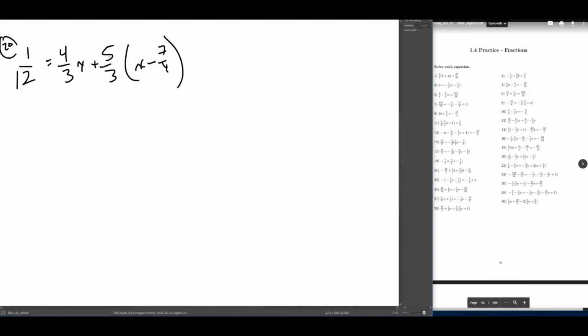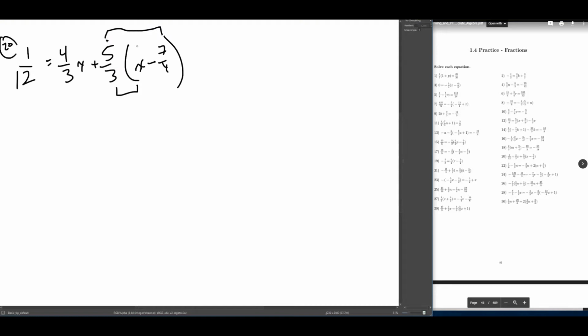All right, so first thing we have here is brackets. We got to get rid of these brackets. Boom. Multiply this by this. Remember, this x can be either apples or bananas or cars or, I don't know, computers. And minus 7/4 isn't anything. It's just a number. You cannot have x number of computers and subtract 7/4. You just can't do it.